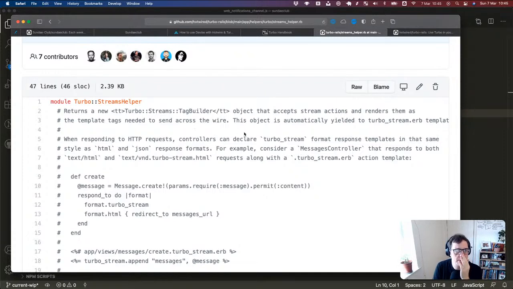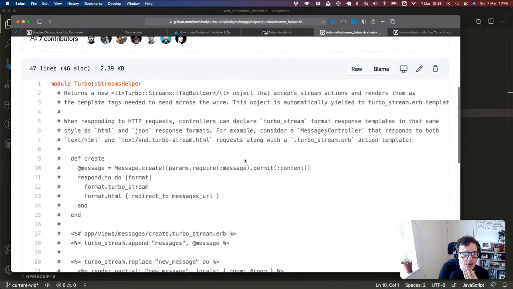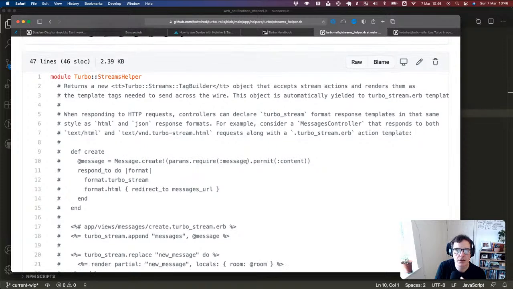Return a new TurboStream object that accepts stream actions. When responding to HTTP requests, controllers can declare TurboStream format response templates in that same style as HTML and JSON response formats. For example, consider a messages controller that responds to both text HTML and TurboStream HTML, along with a TurboStream ERB action template.